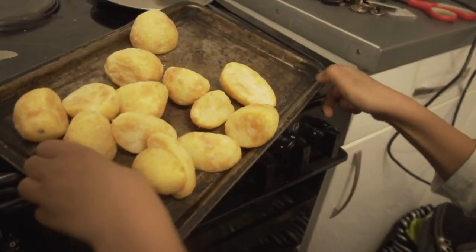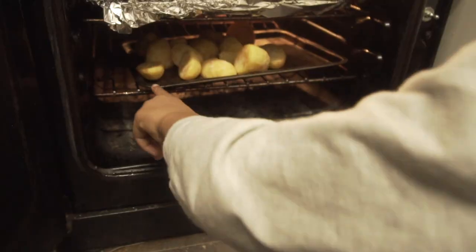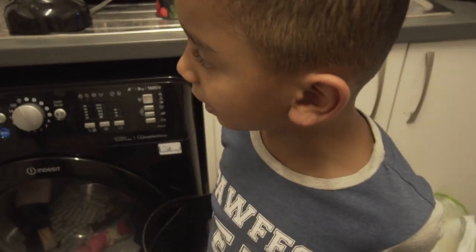First, we're gonna take the potatoes. And now I'm gonna put it in, on the bottom. I'm gonna shut it. Maybe I'll be late for 1 hour.